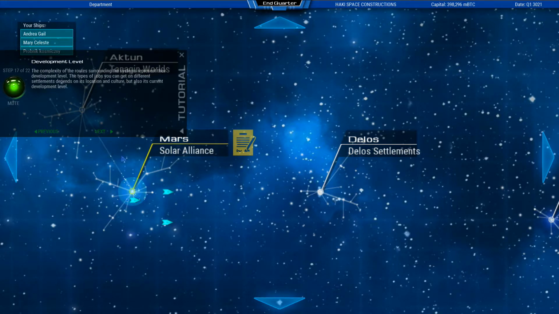The complexity of the routes surrounding the systems represent their development level. The types of jobs you can get on different settlements depends on its location and culture, but also its current development level.